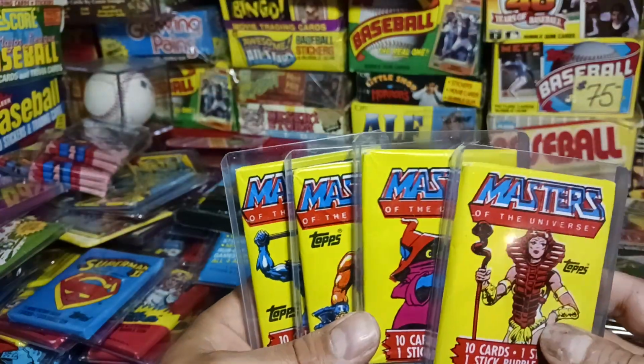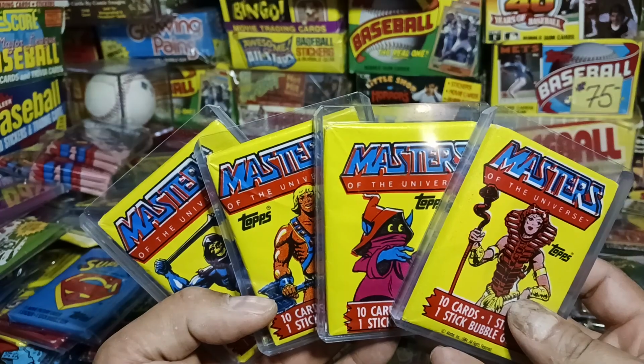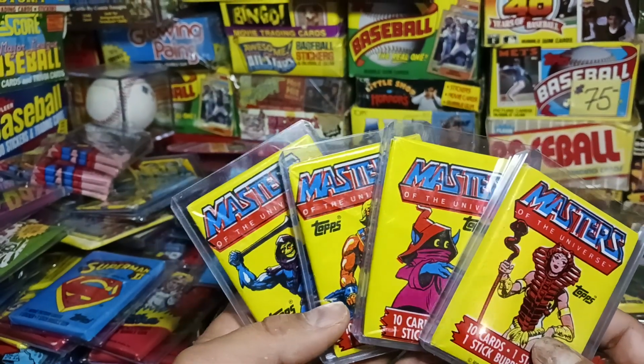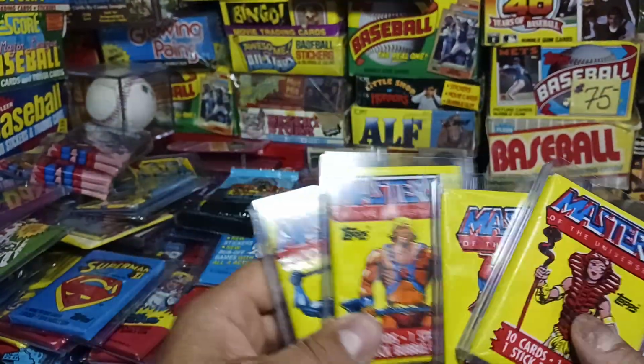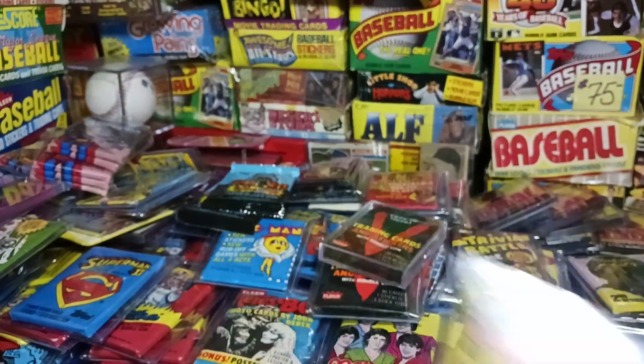These are pricey, but the crossover, the colors, the artwork are just simply amazing here for Masters of the Universe. The rack packs, believe it or not, cost as much as one of these bad boys, and the He-Man almost goes for a little bit more. But great little pack right there.